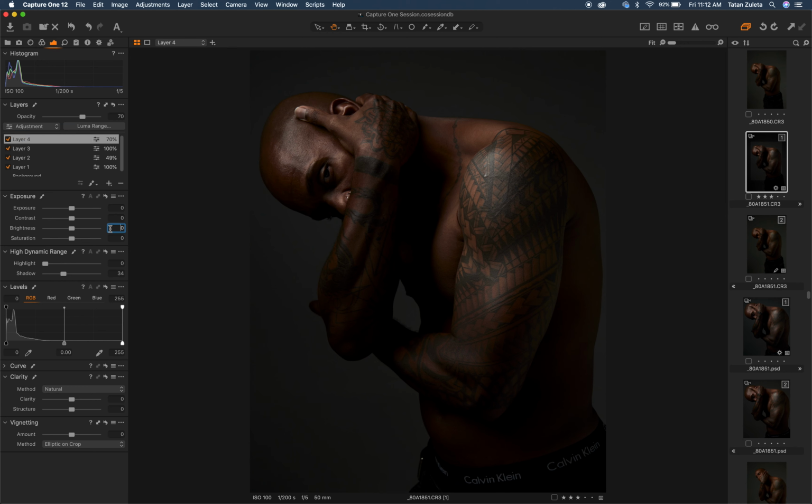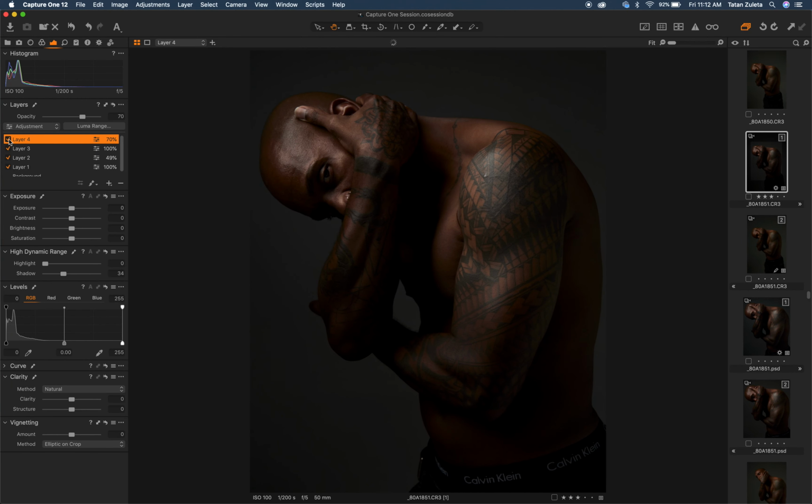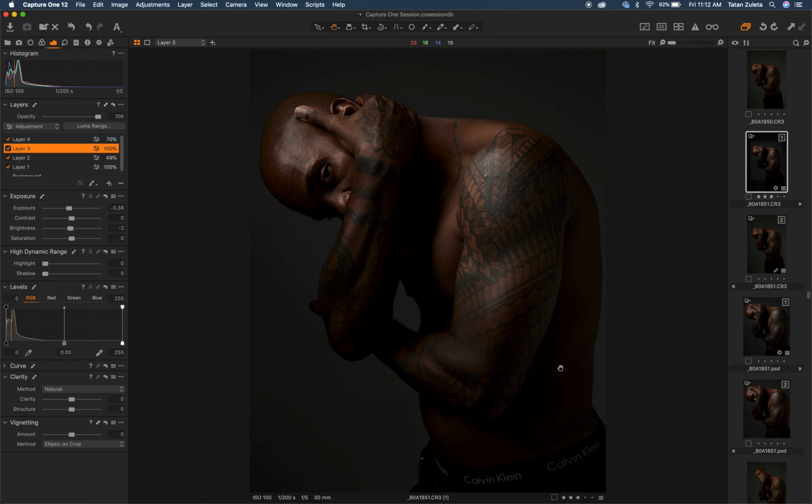The last layer, what I did on the last layer is lift up some shadows in this area of the image. Let me turn it on and off so you can tell how much I lifted up. So whatever was getting darker because of the gradient map, which is this one, I didn't want that to affect this that much, so I lifted up a little bit of the shadows on this part of the image.